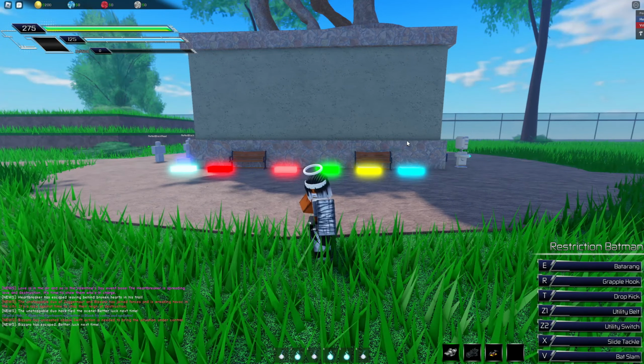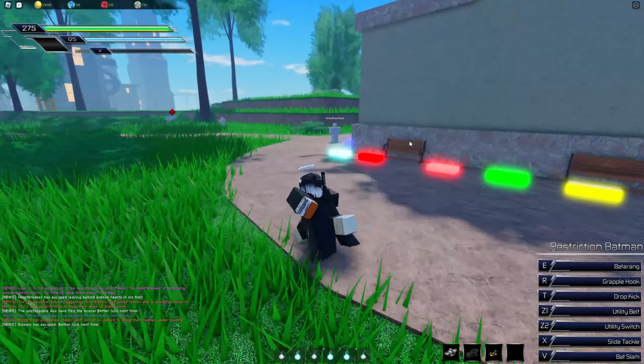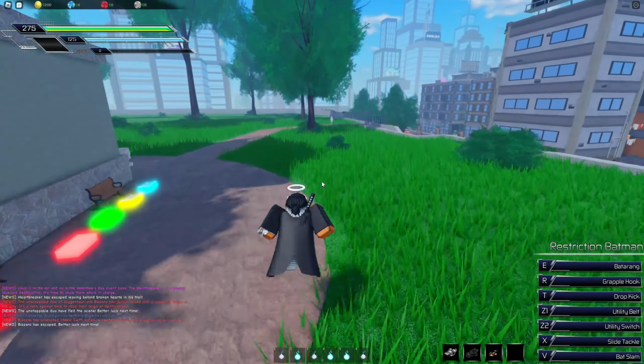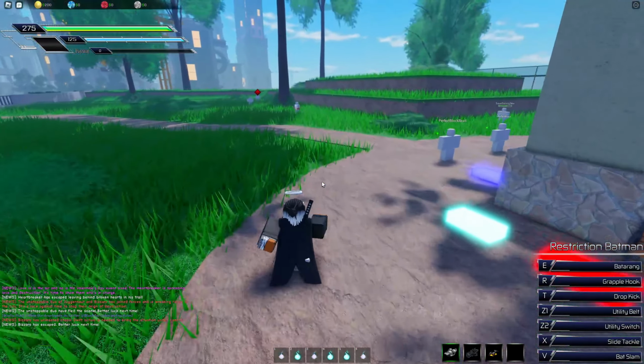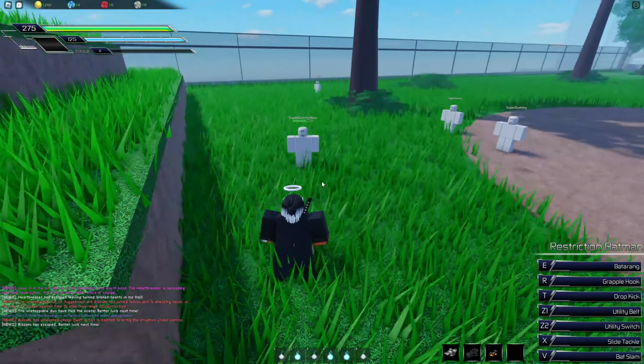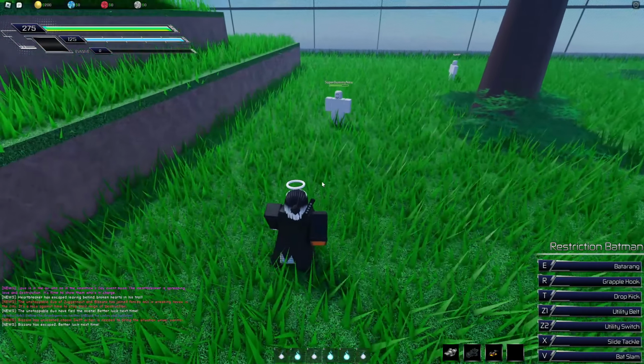For our next trait here, we have Restriction Batman, and this is going to be your M1-based brawler. If you have a power that's focused on doing M1s, which there are a lot of kits like that, it's going to increase your M1 damage, but in return you're going to lose a lot of.